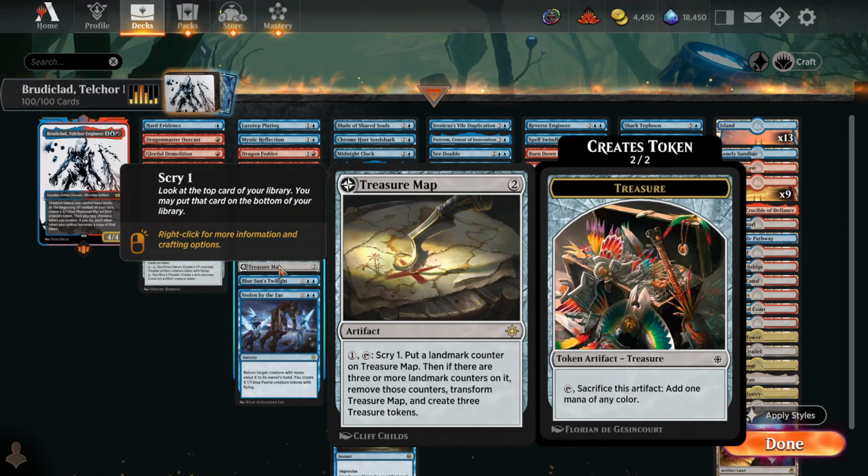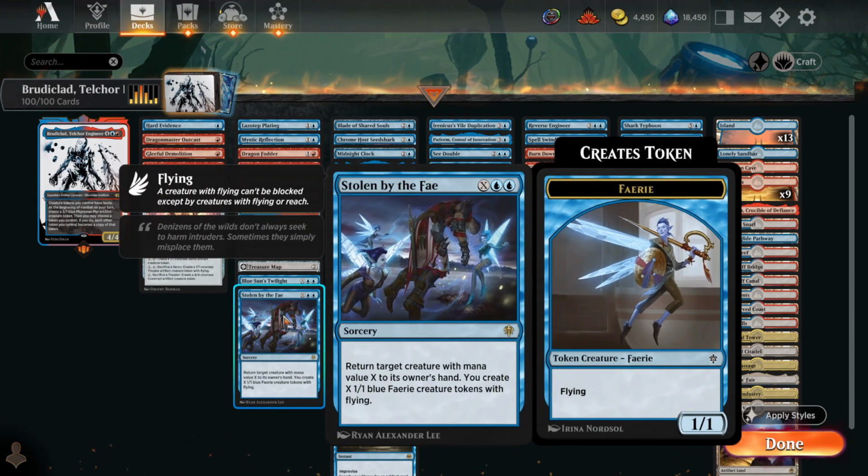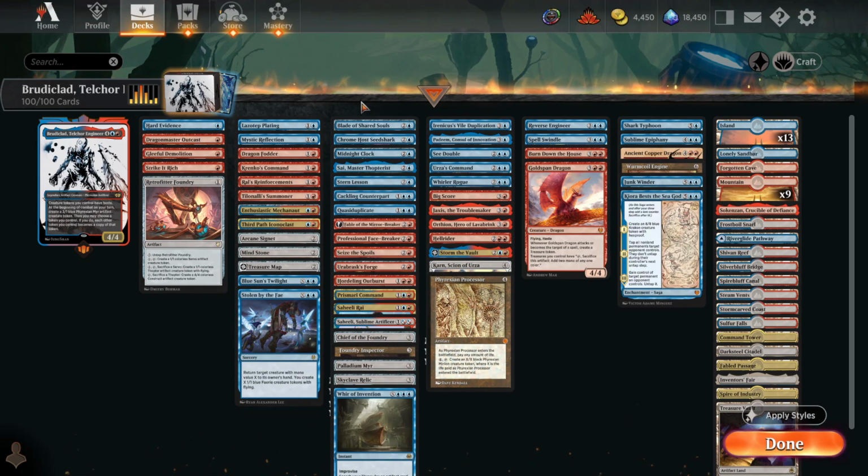We've got Blue Sun's Twilight, which is hilarious if we get to cast it where X equals 5 or more really late in the game, because then we can gain control of our opponent's best creature and make a token copy of it, then turn all of our tokens into more copies of that creature with Brudiclad potentially. Stolen by the Fae is a nice tempo play. Toss something back into our opponent's hand and give us a bunch of fairy tokens to up our token count.